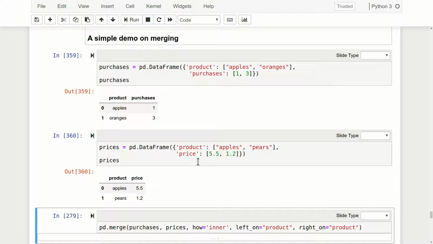On the left data frame, I want to use the product column, and on the right data frame, I also want to use the product column. In this case, they're called the same, but in principle, they might have different names.